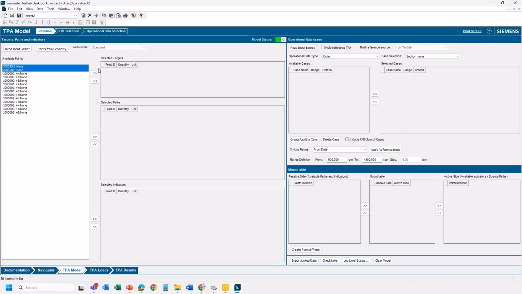Over here, you can see there are some double arrows. There's something called targets, paths, indicators. What would you guess these two need to go in? Well, they're not sound, paths. Maybe they're targets? Yeah, they would be targets. These are where we want to calculate the path goes to.